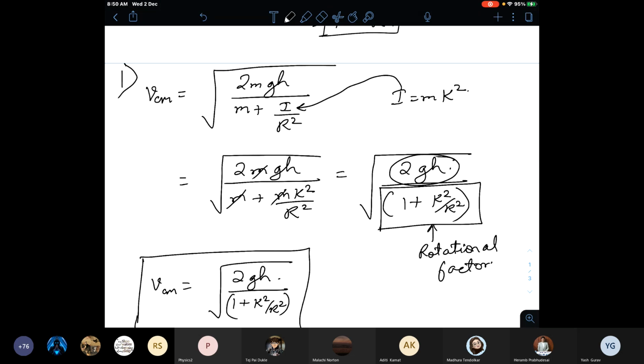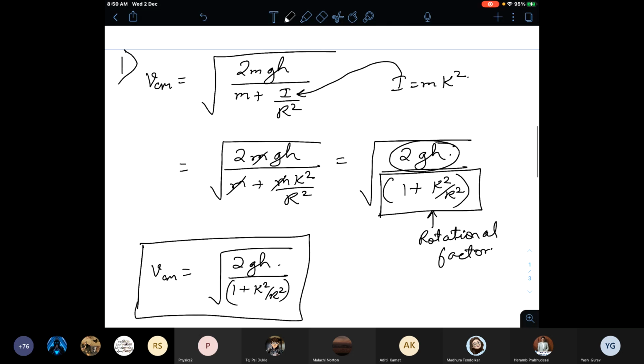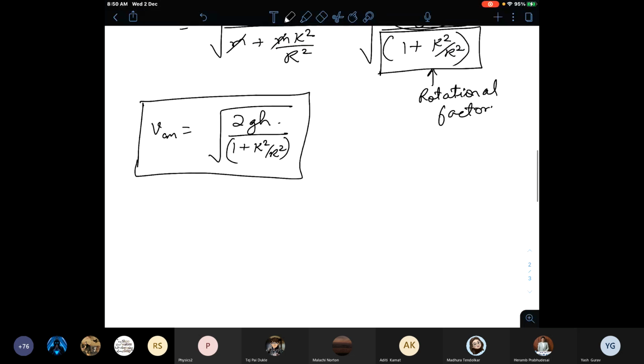Acha. So this is the first thing which we calculated in inclined plane, pure rolling on the inclined plane. That is this velocity. Second was acceleration. If you remember, we had calculated the formula also. It came out to be mg sin theta upon m plus I by r square. You can just see your notes, you must have written it in your notes.